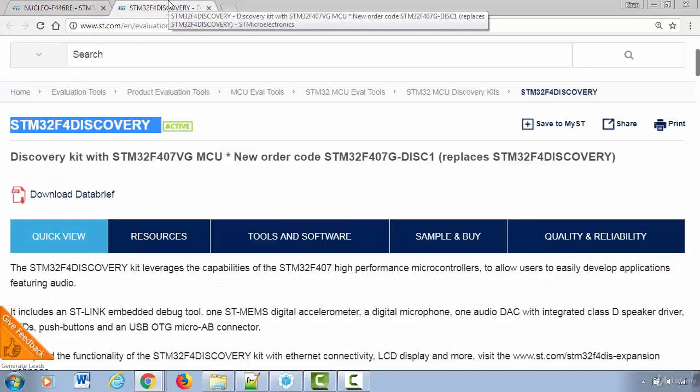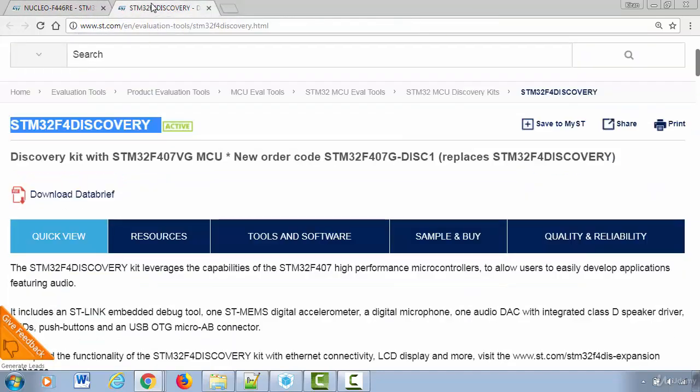Great. So now we will discuss these two boards. If you are a total beginner and you don't have any boards at hand and you need a decent ARM Cortex-M4 based microcontroller board, then you can check these boards. This is only my suggestion and I'm not forcing anyone to buy these boards. You should research and decide which board is suitable for your work. Great, so now let's explore these boards.